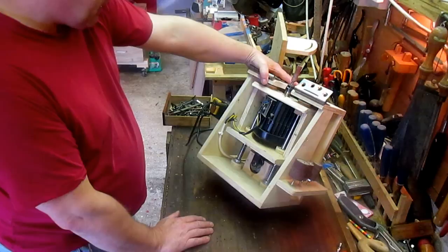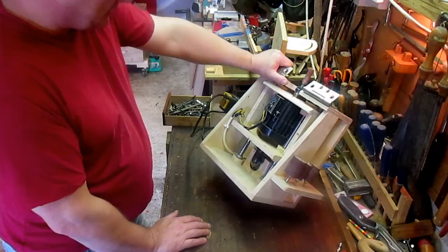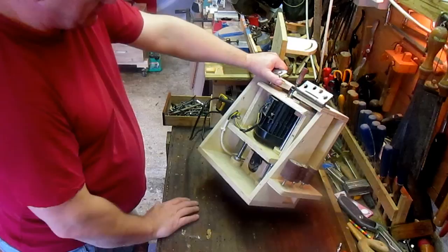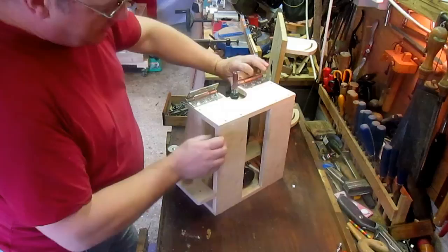If you want to build one of your own, you've probably got a better idea of how I built this one. Put your own ideas into it, change it how you want. It's not difficult to build. I'd still consider this as a prototype really - it was kind of built as a prototype, I hadn't done any plans, it was just a make it up as you go along. With the A4 pieces of ply, I knew it was going to roughly be this size. I knew what size the motor was and I knew I could fit it within that space - it all evolved around this motor. There's no reason why you can't scale this up.